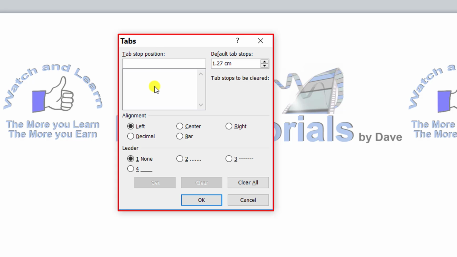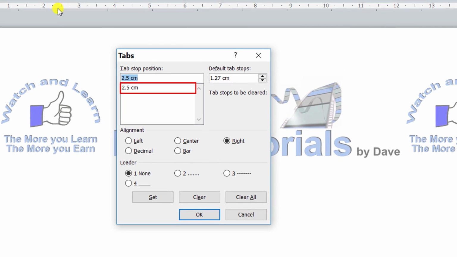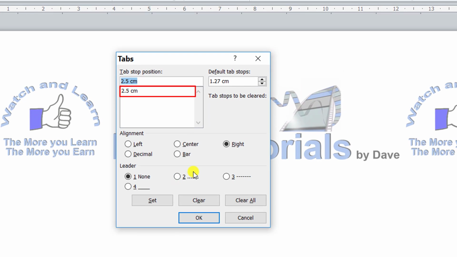Now if you set the first tab to, let's say, 2.5 centimeters, we're going to make it a right tab. We don't want any tab leaders, and we'll say set. There's your first tab set, and that'll be on 2.5, and it's a right tab.